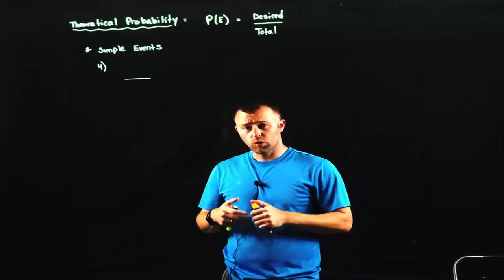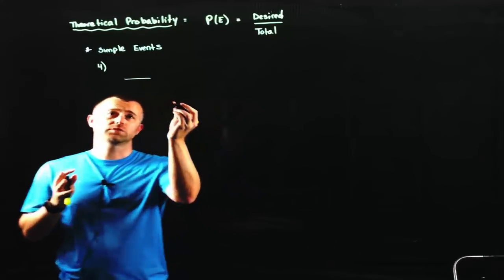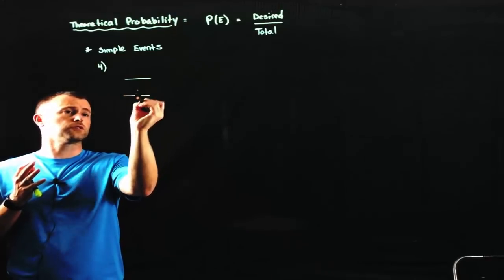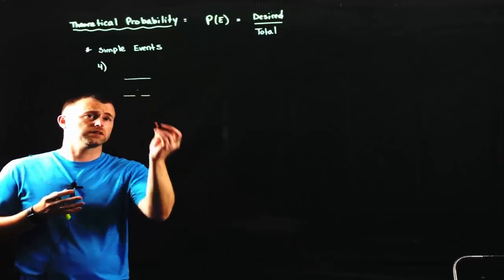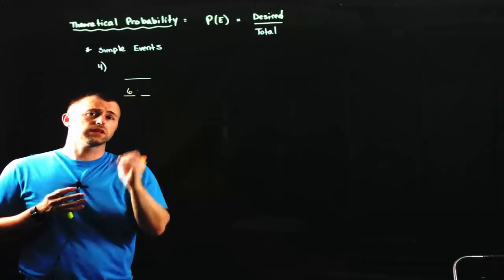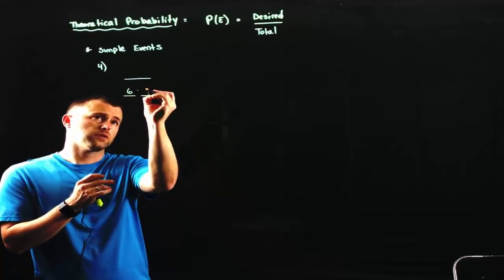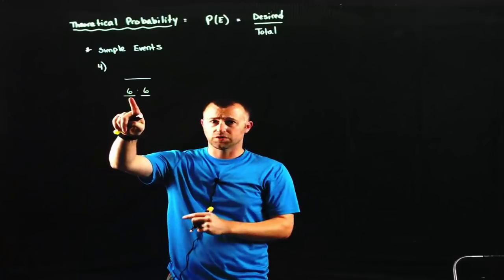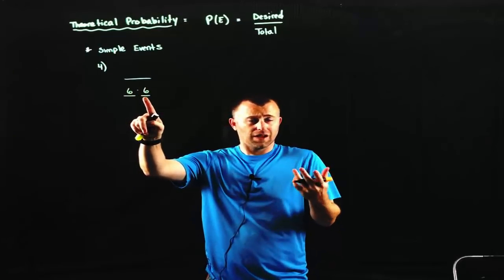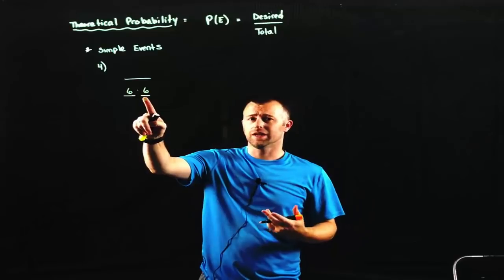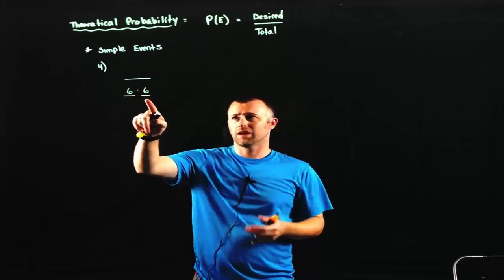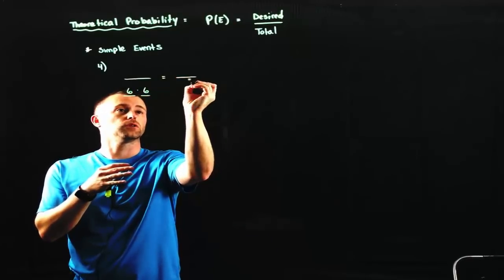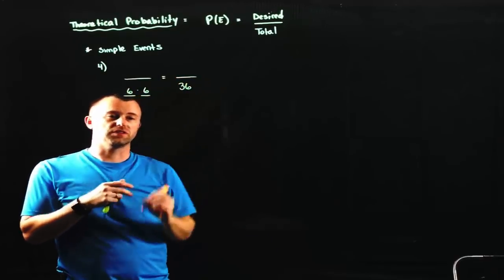We have 2 dice being rolled, so we have the first roll of the dice and the second roll of the dice. That first roll is going to give us a 6, and that second roll is also going to give us a 6. When I roll the dice, I have 6 numbers the first time, and that number is the same the second. It's not like it turns into a 5-sided die. So we have 6 times 6, and for our denominator, our total possible outcomes are going to be 36.